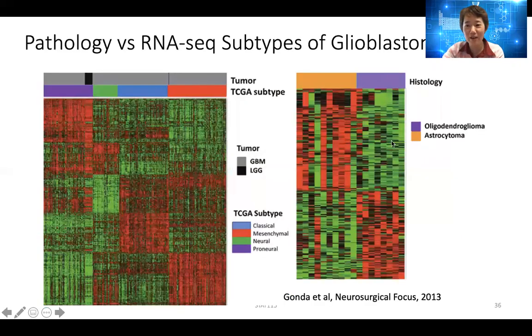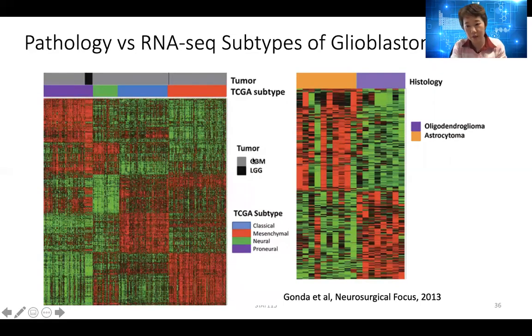For example, in the early days for glioblastoma, which is a stage 4 brain tumor, if you just looked at pathology, people thought, okay, maybe there are only 2 subtypes, right? There's astrocytoma and oligodendroglioma. So these are 2 subtypes. But once you do TCGA tumor expression profiling, looking at both states, so these are all the brain tumors.